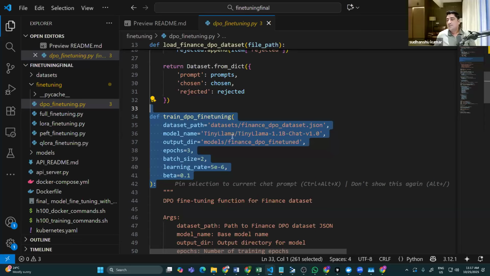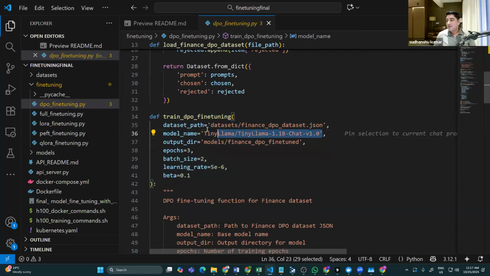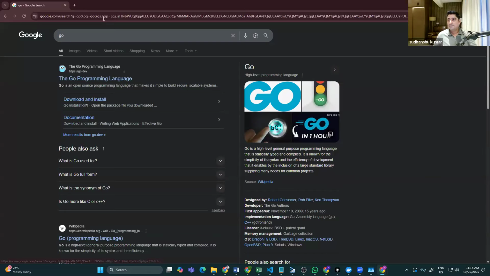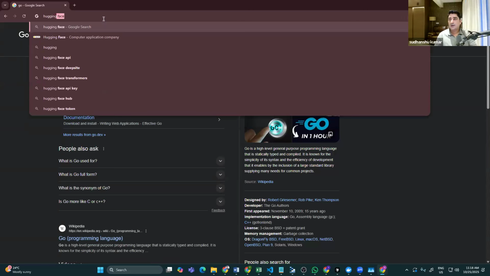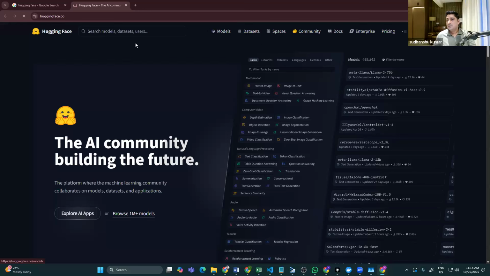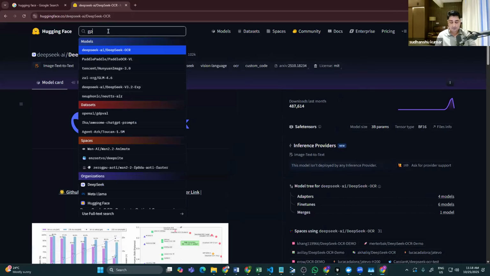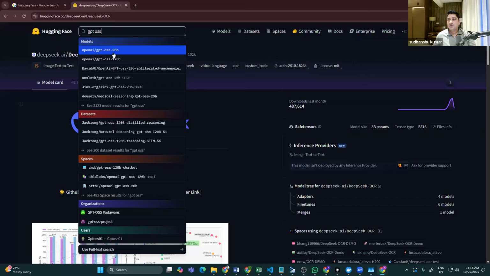So let's suppose you are planning to choose a different model. This is the model ID which I have taken from Hugging Face. You will just have to change this one. Let's suppose you would like to train with GPT OSS, for example, GPT OSS 20B or something.